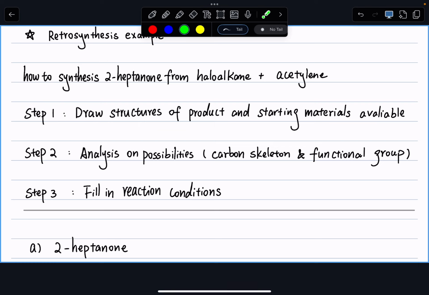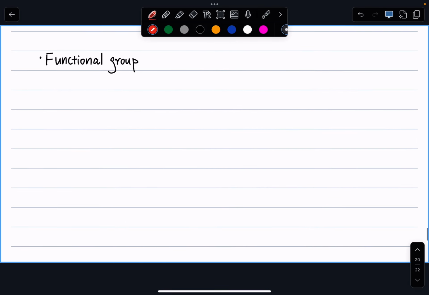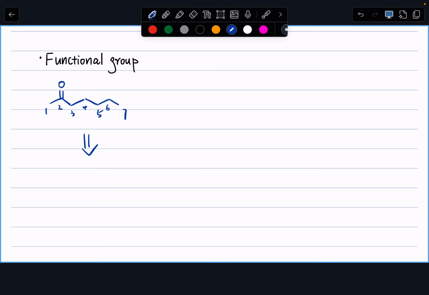Now, next is how do we work on the functional groups? So what do we have? Now we start from this one, 1, 2, 3, 4, 5, 6, 7. So that's where I start. And I know I want to first construct my carbon skeleton. Sorry for that. So we want to convert the carbon skeleton that we already derived into that ketone.